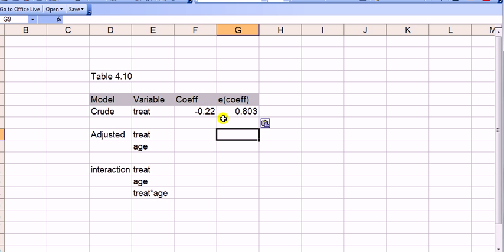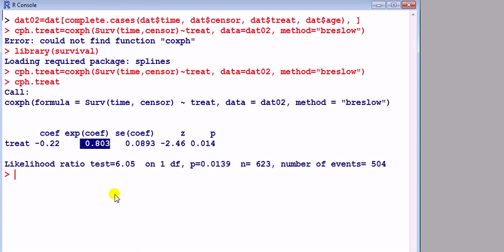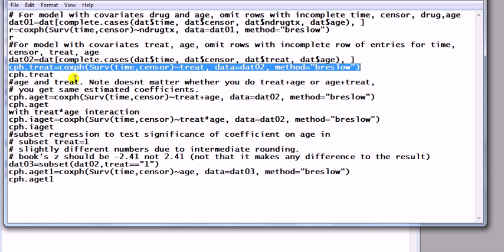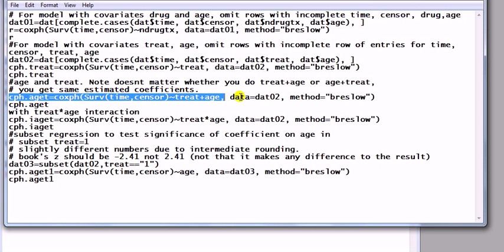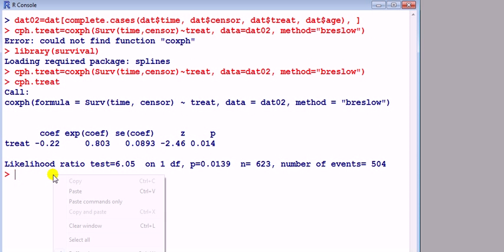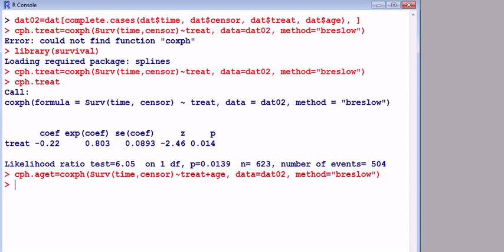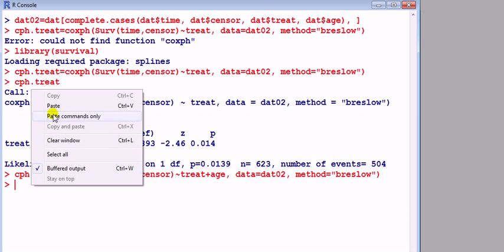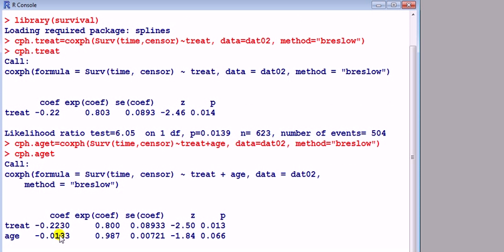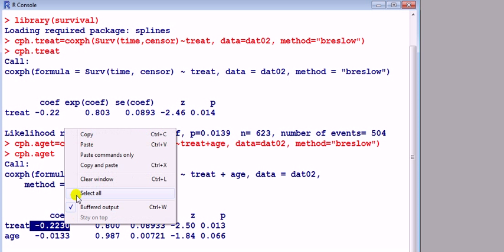Next, so let's just complete this. I'm just focusing on the coefficients here for now because I want to know how to interpret them. But of course, in real life analysis, we're not simply interested in coefficients. We're interested in tests, hypothesis tests. Okay, next, second one, the adjusted model. Adjusted is just the name that the book gives it. It's not a formal word for it. Adjusted is not standard jargon, as far as I know anyway. Copy, paste that output, and here you go, same as the book, yes. So let's just transfer these over.